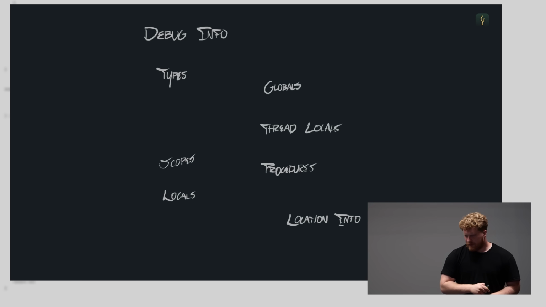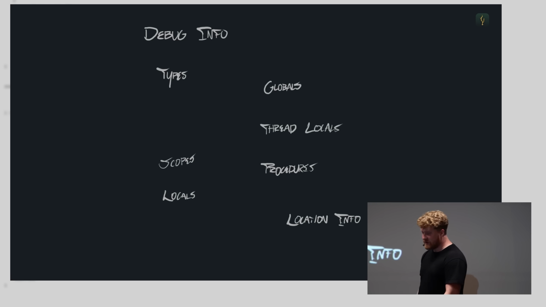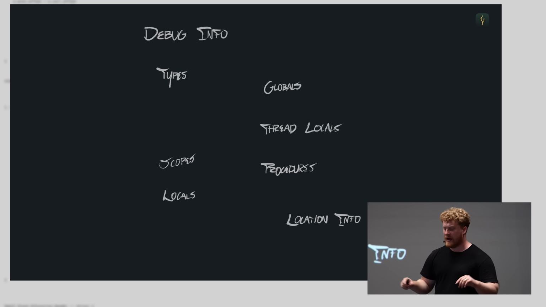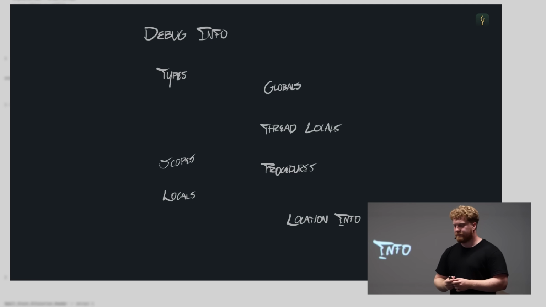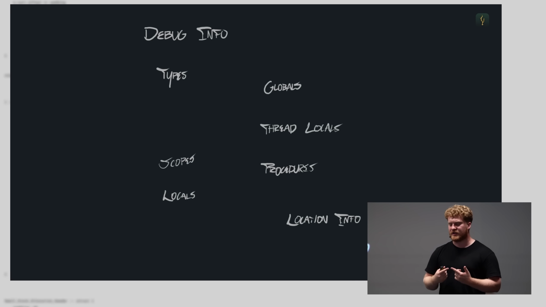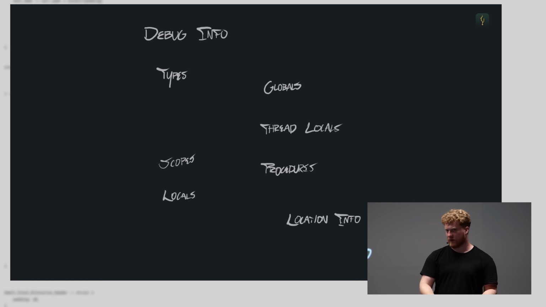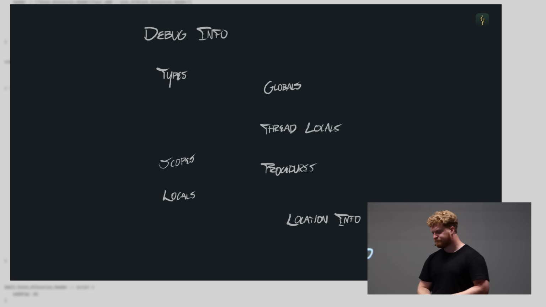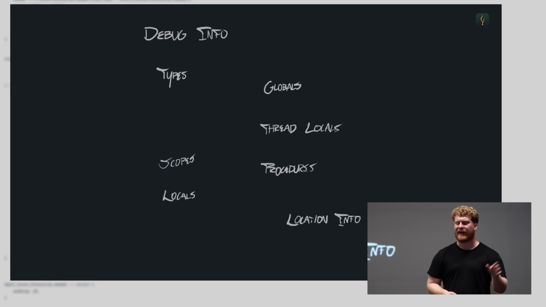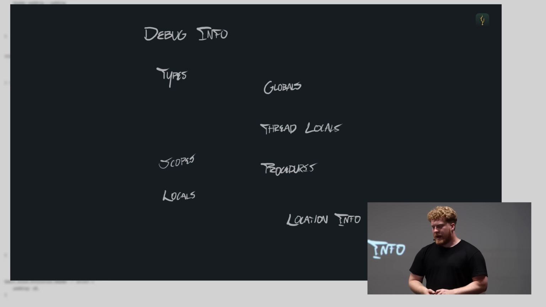Okay. So debug info contains a ton of stuff. There's just tons of stuff in there. I'm not going to cover all of it. But you can think of it as a serialization of what the compiler and linker did to turn your high-level source code into your final executable images. It's a recording of what work happened, if that makes sense.